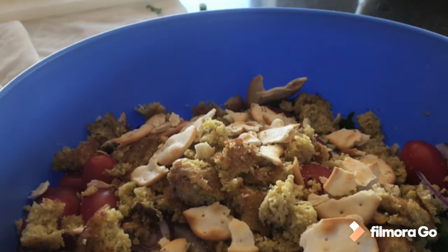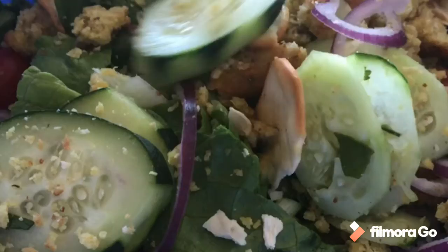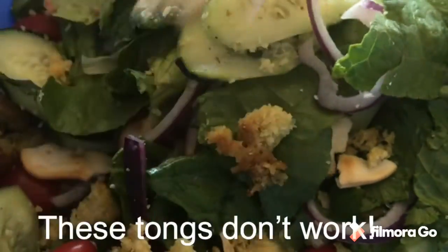Really, to me, it just sort of tastes salty. I think you're supposed to bake it on bread. But this is what we're doing today. I think it was prettier before I mixed it up.